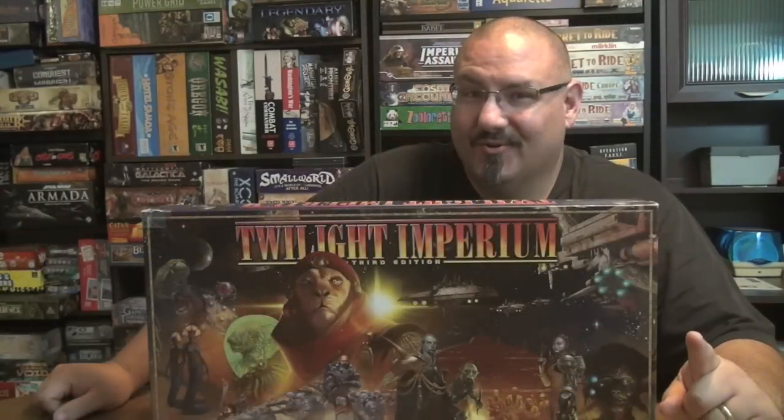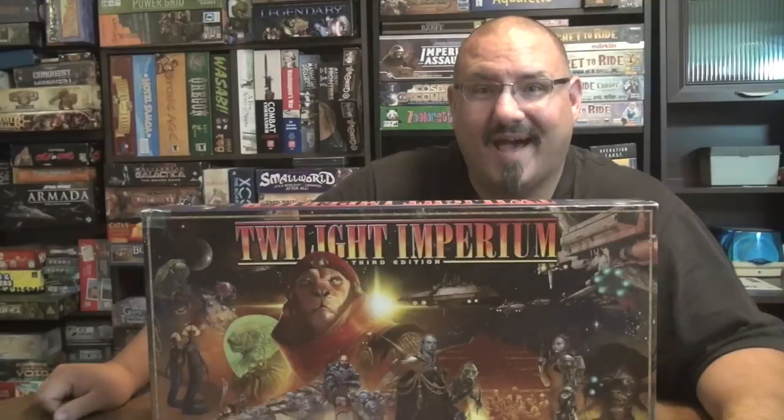I love me some plastic miniatures in games. I don't know what it is. It's just something about having objects to manipulate within the game that makes the game a lot better. It gives you another level of immersion. So I love games that have plastic miniatures, especially ones that you can have a little bit of fun with and dress them up. Don't look shocked. You knew this was going to happen.